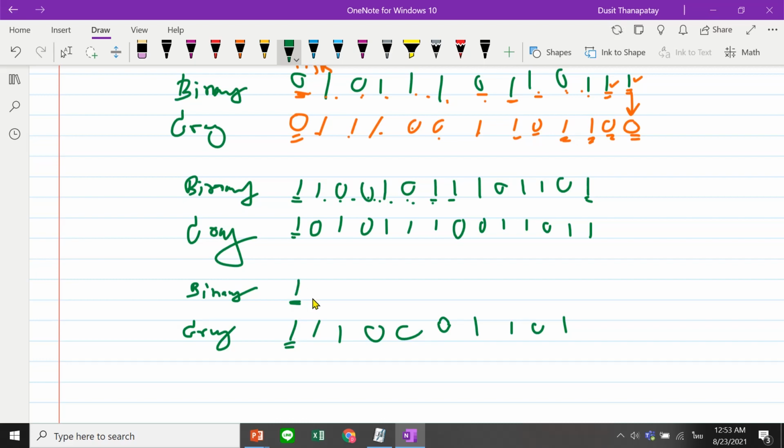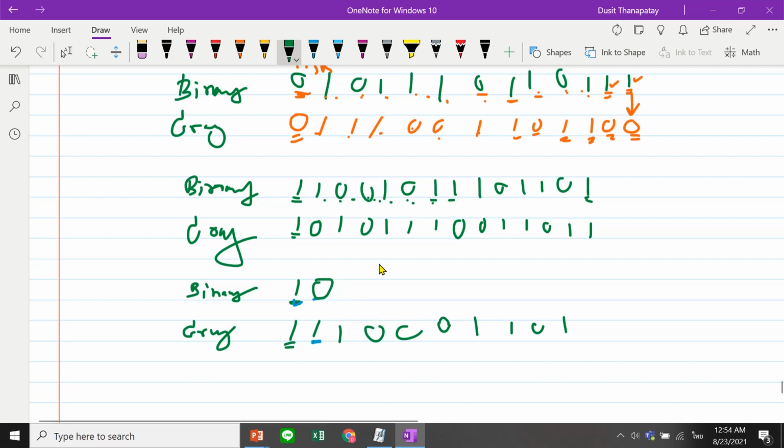You know that the gray code bit is 1, so this bit and this bit must be different. So this position must be different, so when it's different, it must be 0 here. And how about this one? 1, must be different, right? This 1 and this is 0, then it must be 1 here.